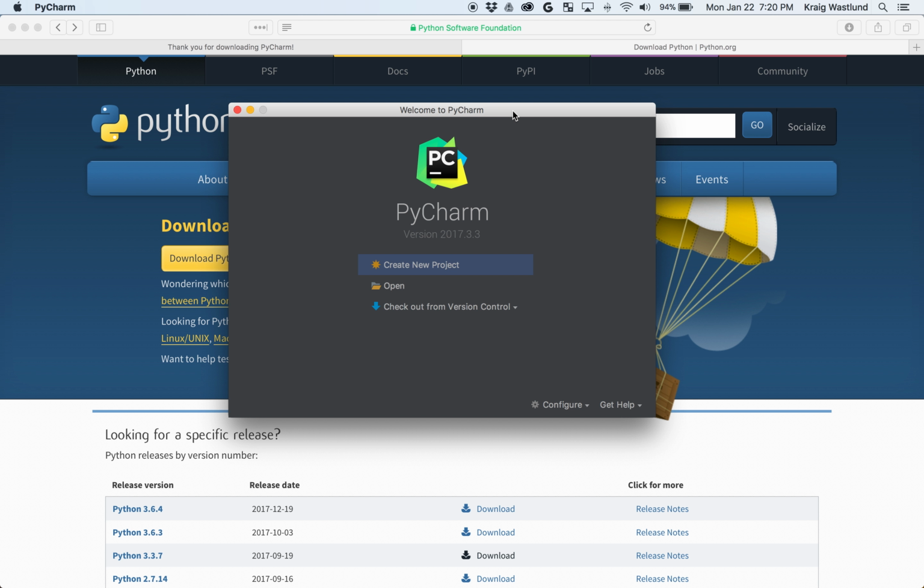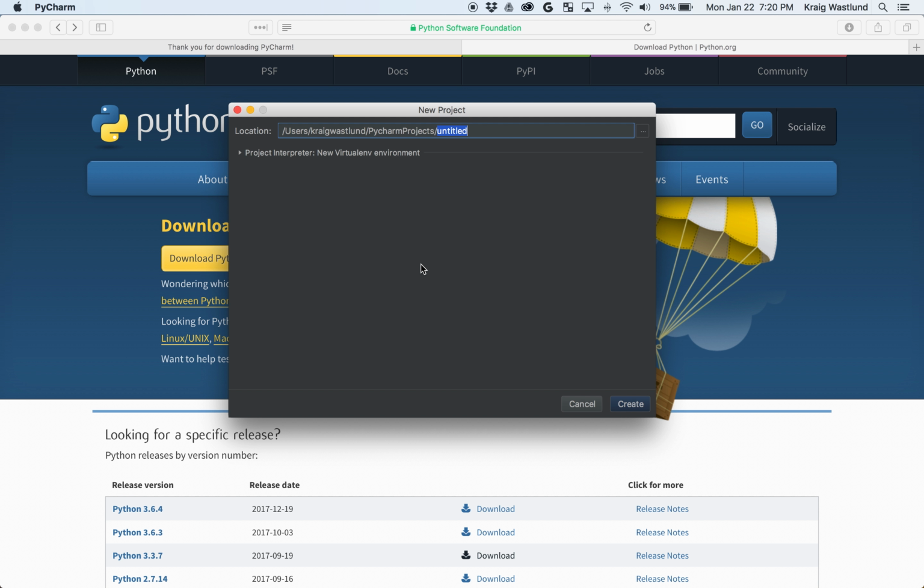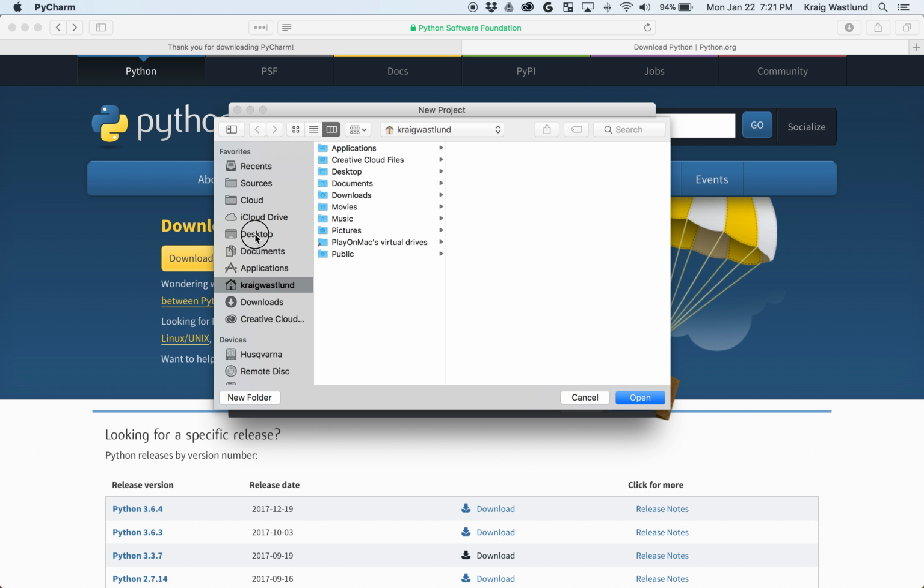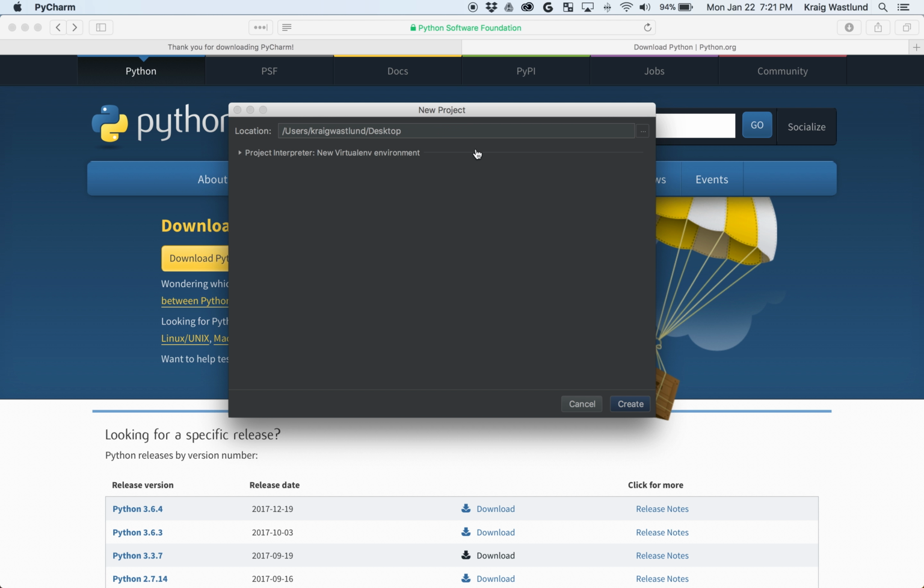So now let's create a new project. If you've already created a project at the school or on another computer, then don't do this part. You'll just open a project, and I'll show you how to do that in a second. So just for kicks and giggles, I'm going to put this one on my desktop, and I'm going to name it CS 1400. You can put this anywhere you want. You can even put it on a thumb drive if you want. So I'm going to hit create.